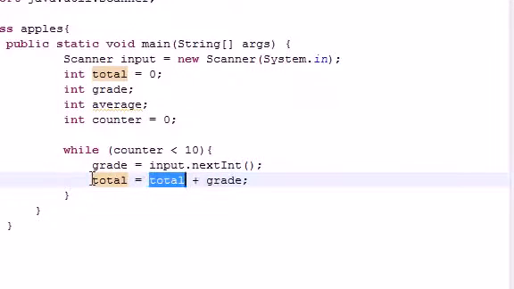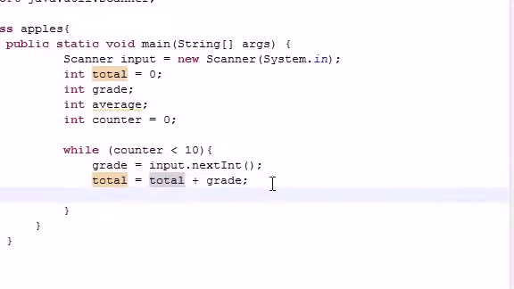And if you're saying, alright, how come you don't just put total equals grade? Because if you had like 30 in total before, it would now be equal to 3, and you want to add it to that 30, so it would be equal to 33. So that's what that does.